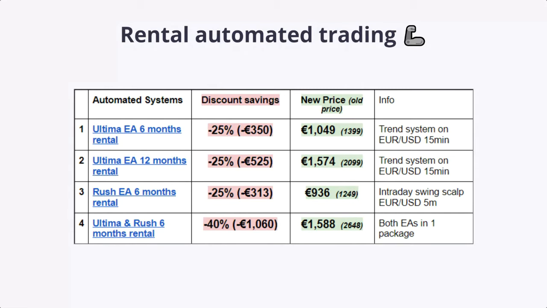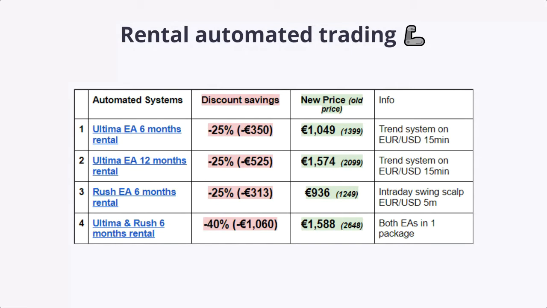So you have a little bit more consistency in the sense that the profit potential is more regular, right? There are more months that have decent profit. With Ultimate EA, it's a little bit more volatile, and you're waiting for those big pushes up, right? So you've got to be patient for that. Rush EA seems to be more balanced in that.